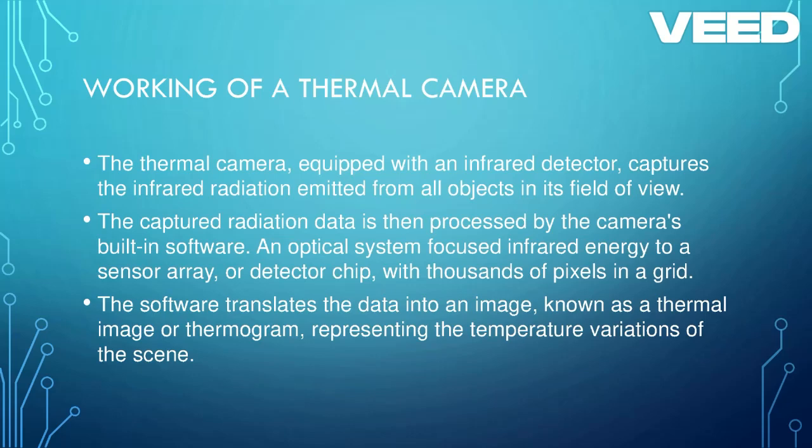Here, the software detects the amount of infrared energy which is exerted from the body, and the different types of sensors and arrays or detector chips are used to give thousands of pixels in an image. We know that in an image there are thousands of pixels which can produce a great quality image. Here we use the same process as well. The temperature variations play a major role.